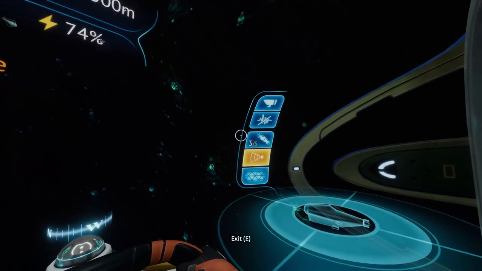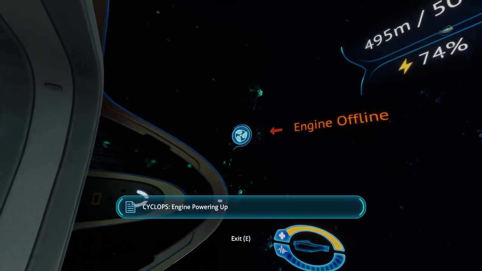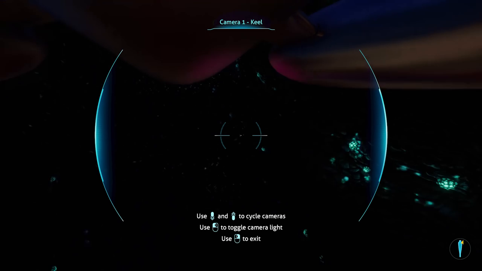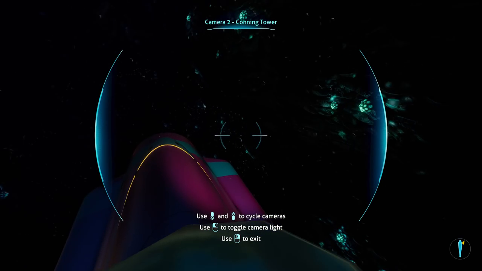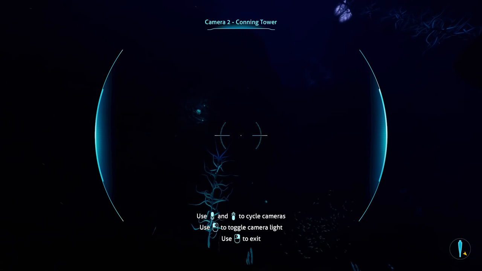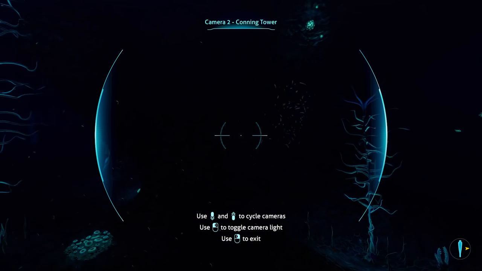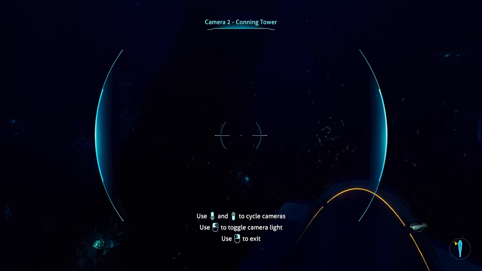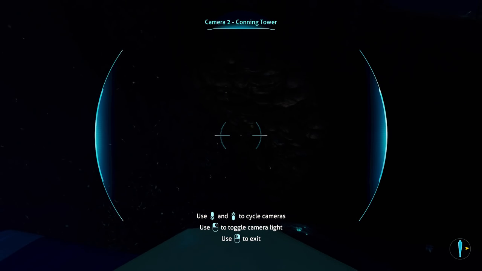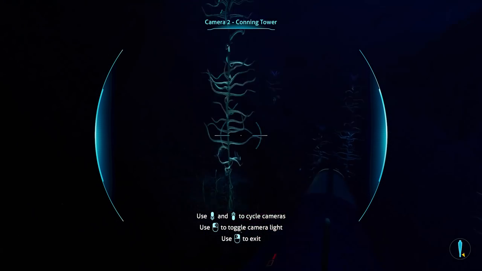Basically, we have to go straight up, more or less. All right, engine on. Powering up. We'll go with the camera on top. There we go. And we're just going to kind of go straight up. Once we get to the surface, we go north. And I'm going to do the rest without the beacons as well. Which, I'm not sure if I've done that before, but I don't think it should be too tricky.